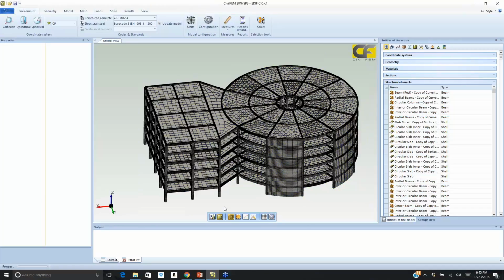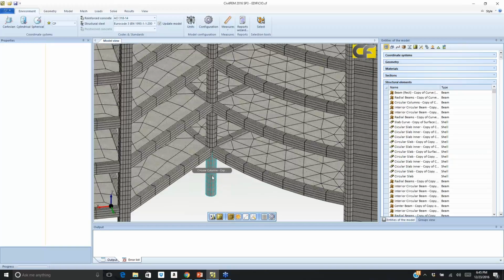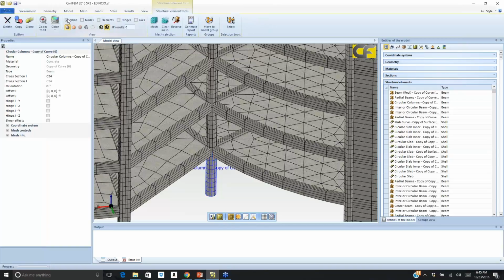If we wanted to know the interaction diagram for a particular element, such as a beam or a column, we simply select it.